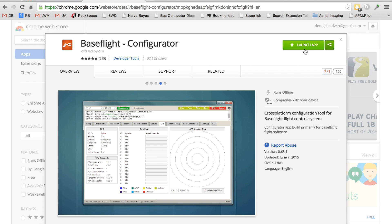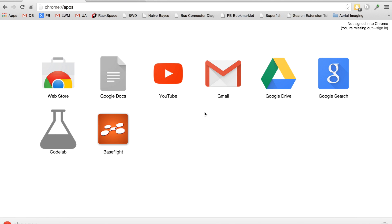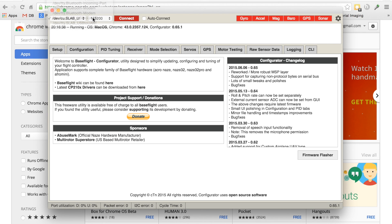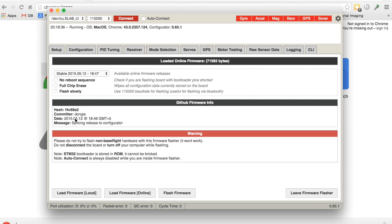I've already installed it — you'll see this launch app button. If you don't have this open, here's a quick tip: you'll need a shortcut to get to it. You can right-click in your bookmarks toolbar and then click 'Show App Shortcut.' You'll see the BaseFlight configuration software right there. After it launches, you can see our USB connection — go ahead and connect. You'll notice it tells you to upgrade to a newer version of the firmware. To do that, disconnect, then click 'Load Firmware Online.' The version shown matches the most stable release. Click 'Flash Firmware,' watch the progress, and after verification the firmware has been updated. Very simple process with this Chrome app — now we can begin configuration.